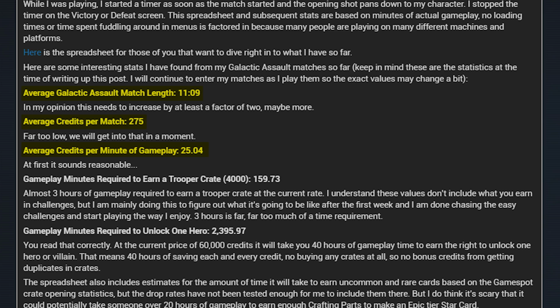25.04 credits per minute. Using that information, they calculated that it would take almost 160 gameplay minutes, or 2 hours and 40 minutes, to earn a 4,000 credits Trooper Crate, the most expensive loot box available. And to unlock a 60,000 credits hero, it would take almost 2,400 gameplay minutes, or approximately 40 hours of playing the game without spending a single credit on anything else.